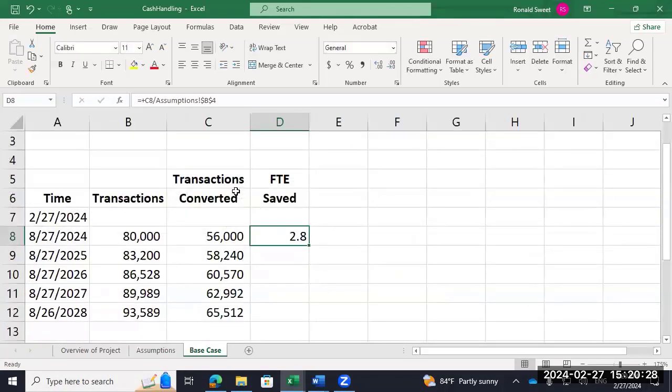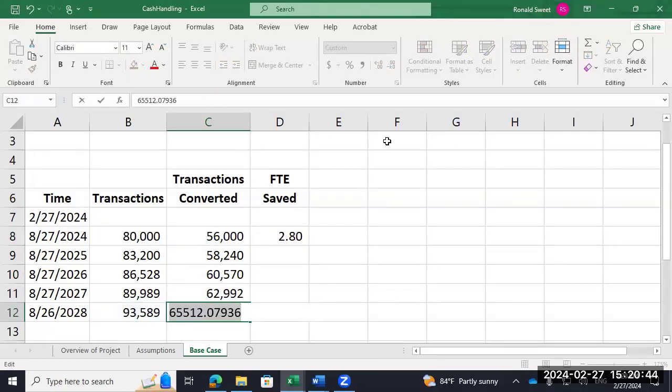Again, lock it in. I like, if it's dollars, I do it in dollars. If the decimals don't really make sense to me, like transactions converted, I don't show the decimals. I know this last number has a lot of decimal places there, but I don't want to show it because one thing I've learned, especially with bosses, if you show all those decimals, your boss can say, well, you can't have 0.6237 transactions. And it's like, it's not important. The math doesn't matter, but the last thing you want to do is walk into your boss's office and they get all fixated on the unimportant stuff. So formatting your file saves you a lot of that. You don't get those kind of debates.